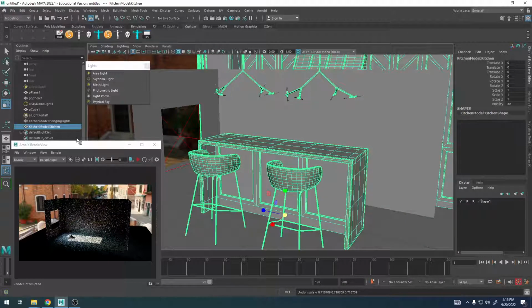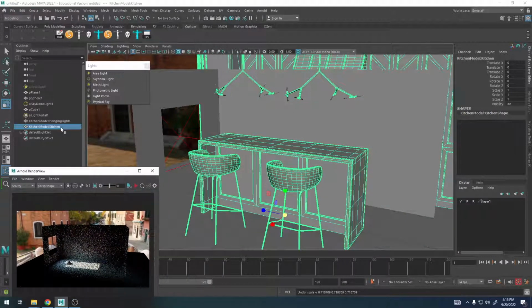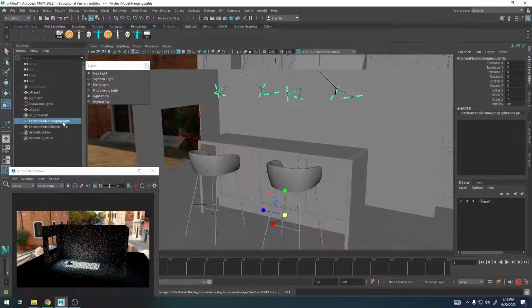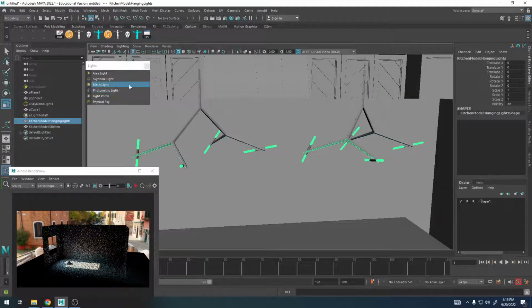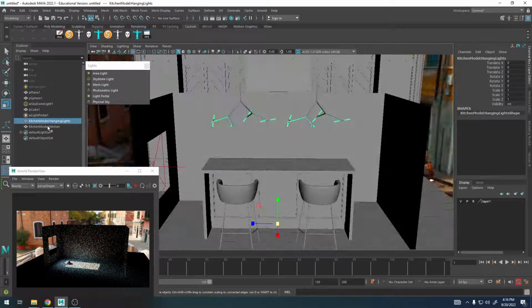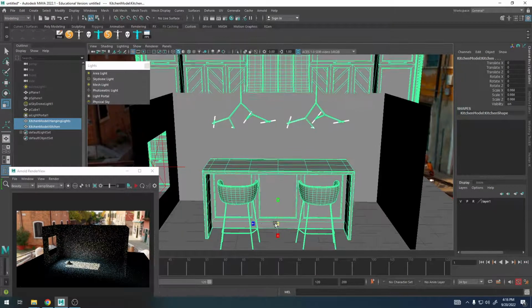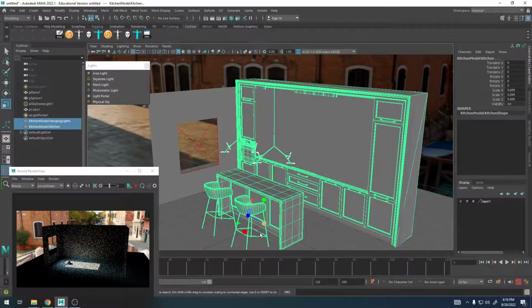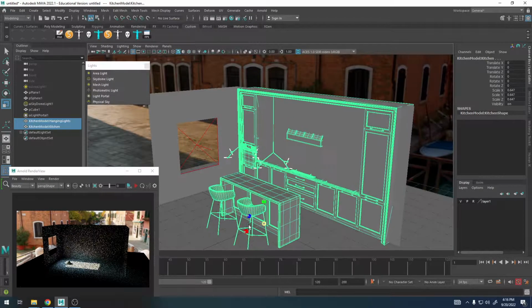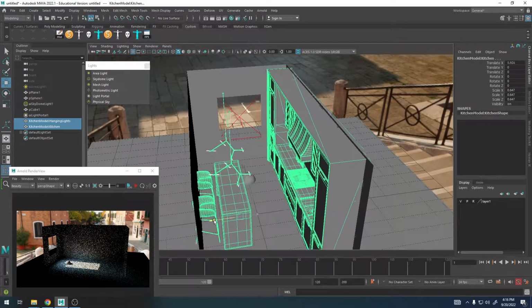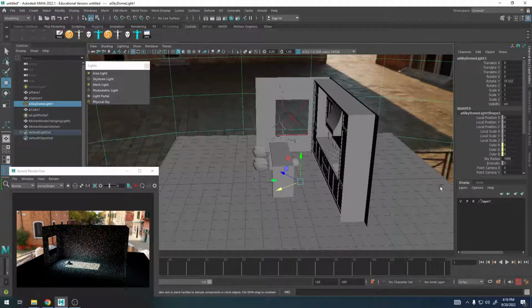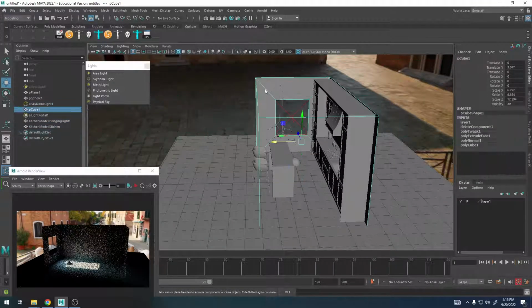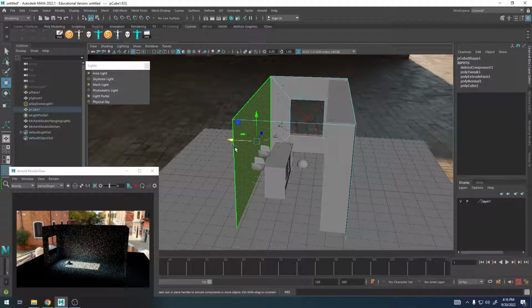And actually, so two objects come in. I've separated the kitchen into the kitchen and then the hanging lights. And these lights are what we're going to use for our mesh light in just a second. So I'm going to select both of these and scale them both down until it fits in my room. You can also scale your room box up to match your kitchen, but you need to turn it off of the display layer to be able to select it. I'm just going to push this wall back.